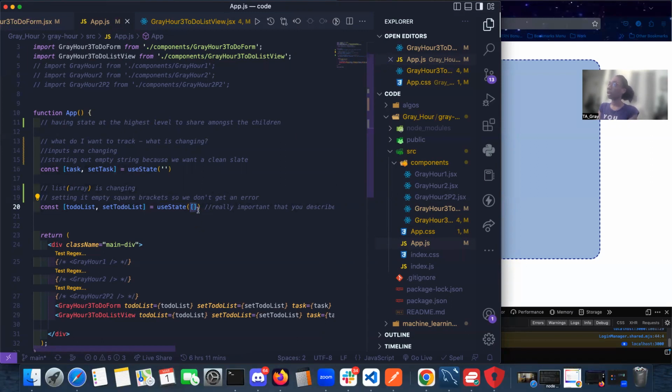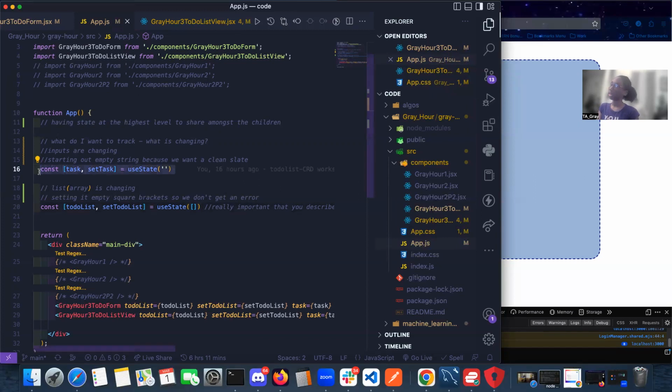The reason we put an empty square bracket is that you do not get an error. If you put nothing in it, or if you put null or anything like that, you actually get an error because it's automatically going to try to loop, and if there's nothing in there, it causes an error. So when you're dealing with lists, try to remember, not 1000% of the time, but most of the time, you want to start off with empty square brackets, a list, so you don't cause any errors.